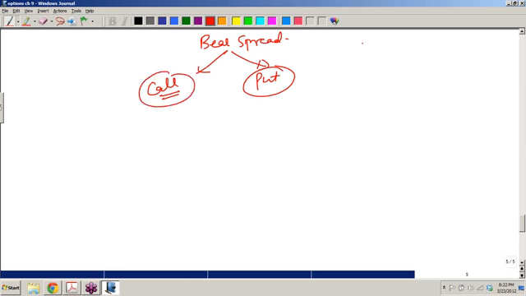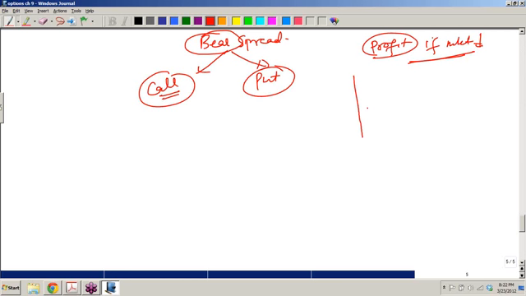Now in bull spread we said that you will be gaining when the market increases. In bear, you are looking for the market to decrease, you are looking for the downside. People say you are bearish, it means that you are expecting the market to decrease. When you are expecting the market to decrease, you would want to get the benefit. So here you will get the profit if the market decreases. That is what your bear spread is. And since this is a spread, your profit as well as the loss potential is fixed. So maximum profit and maximum loss are fixed.